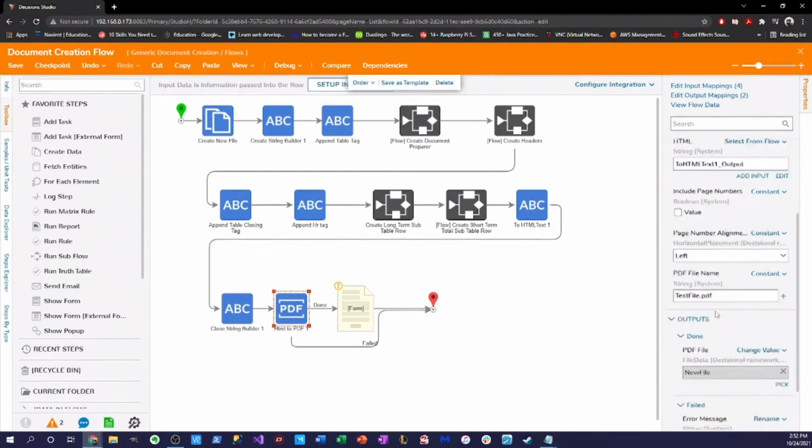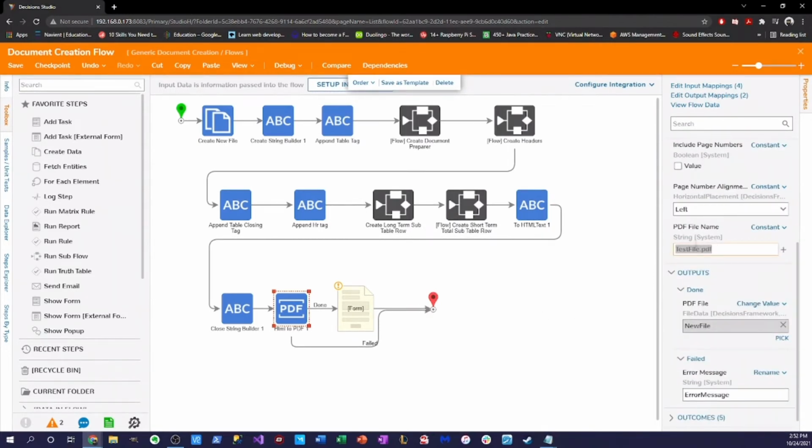If you're ever trying to build this, make sure you add the .pdf in the file name. If you don't, Decisions is going to create a file that's not readable because it didn't have a file extension. So you need to tell Decisions what type of file it is so that it can be read in that format. If you just leave it as a string name, it won't give it a file type association. It'll just be a file that cannot really be read in a human readable form. So make sure you add the .pdf as the file name.